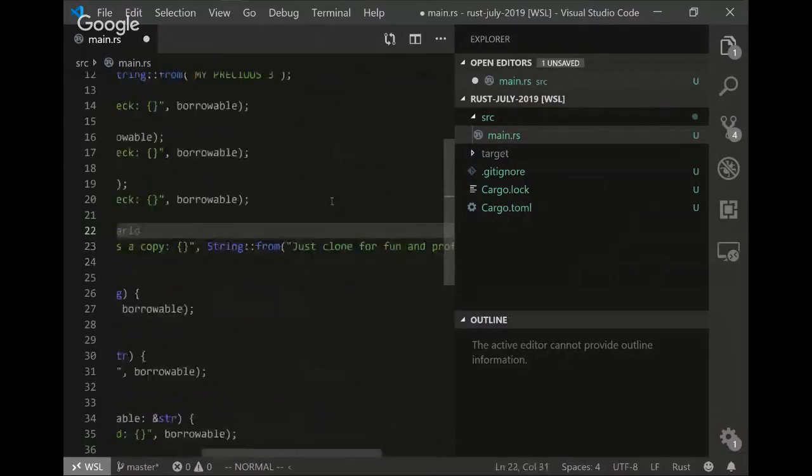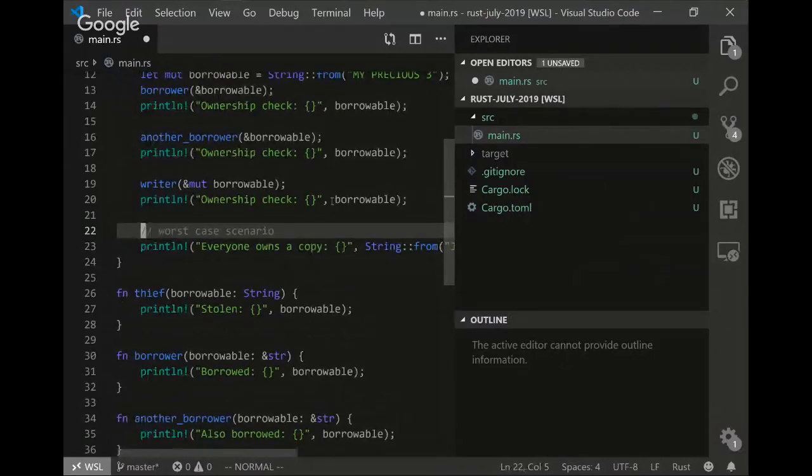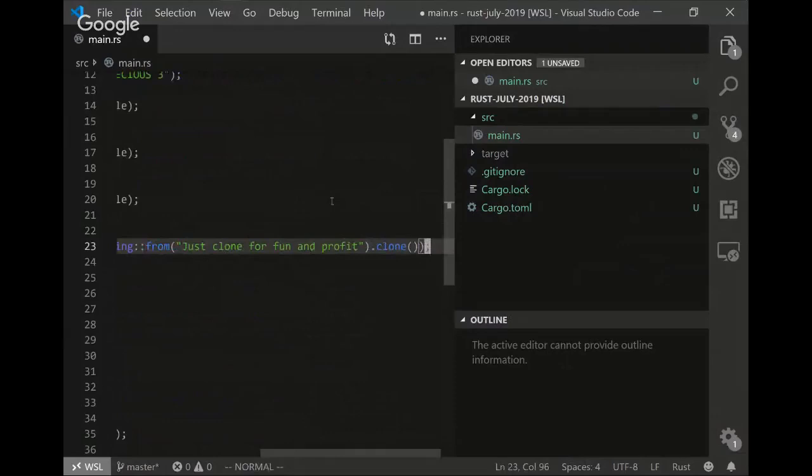Everything that does not implement the Copy trait usually implements Clone. Yes, it will be slow, but if you don't want to deal with the ownership thing, clone is like copying, about the same thing, but slower.